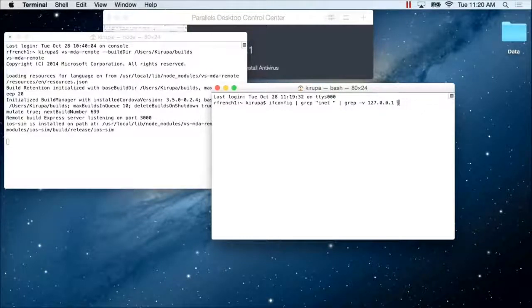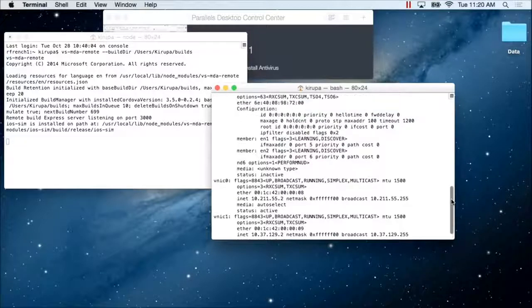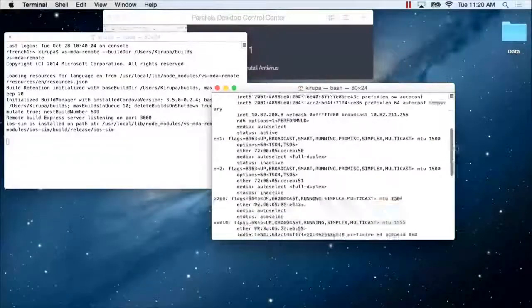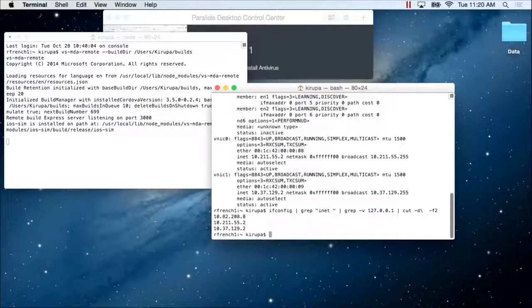I use ifconfig, and I wrote a small script. ifconfig by itself, let me show you what it does, just in case you are curious. Let me remove all of this. I hope it remembered my earlier settings. ifconfig is similar to ipconfig in Windows. It gives you a lot of information about what you're currently doing. But let me filter all this out and only give me the IP address I care about. So this is the one, 10.82.208.8.